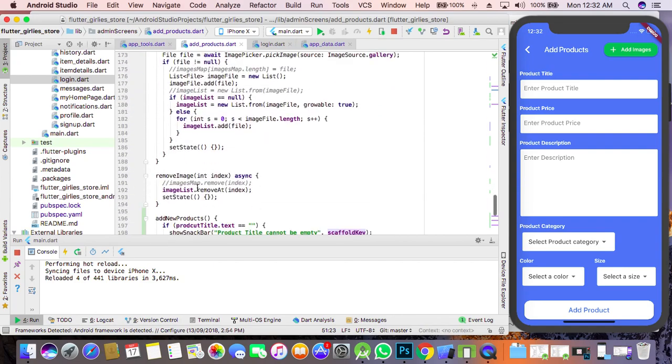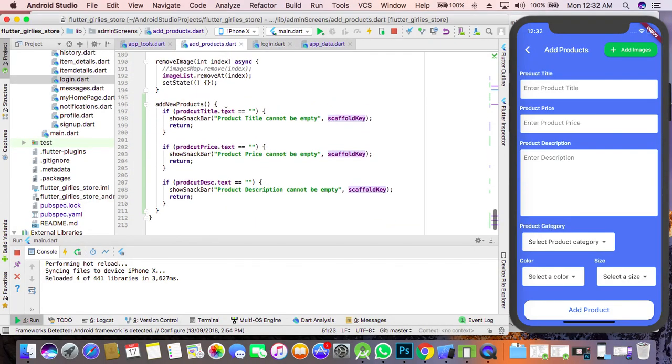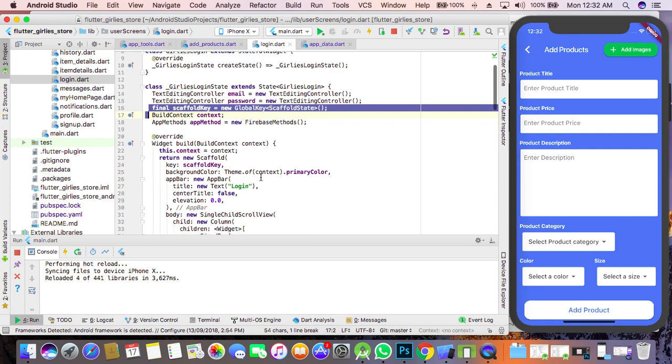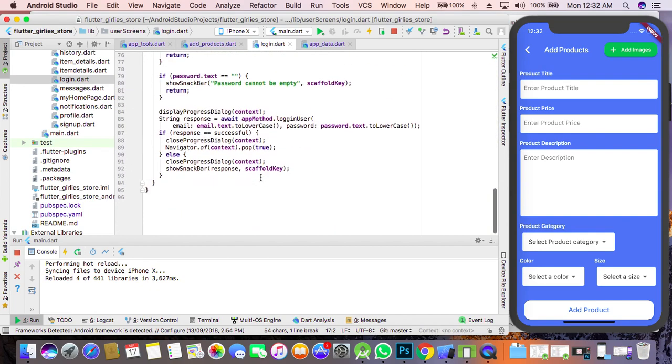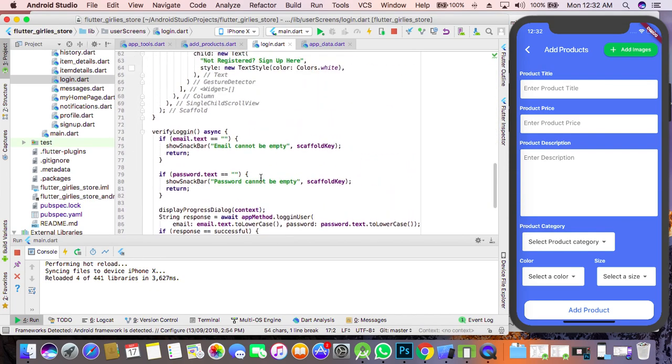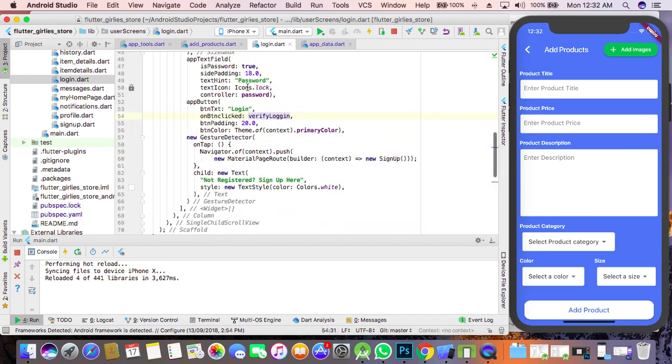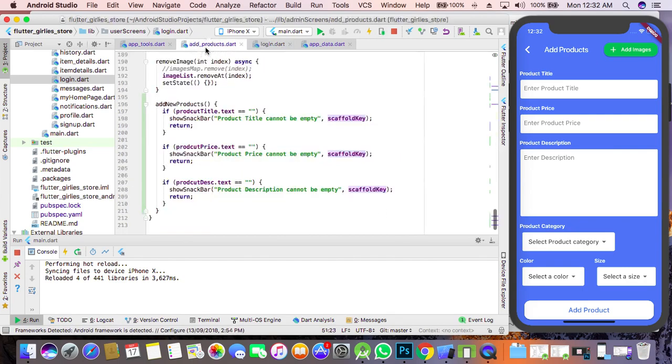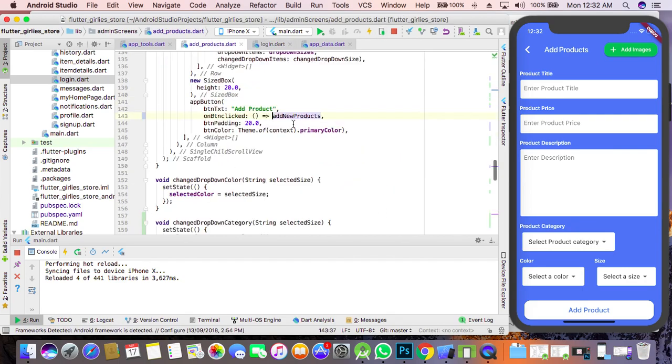Let's see what happened here. Verify login, button click. Okay, it's my fault actually, I was messing around with the code.